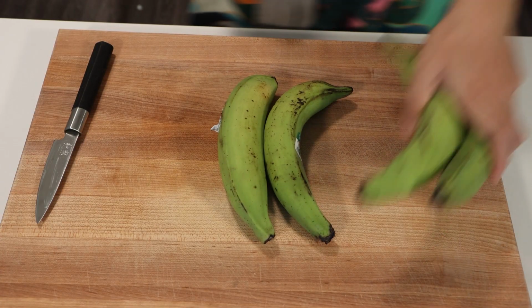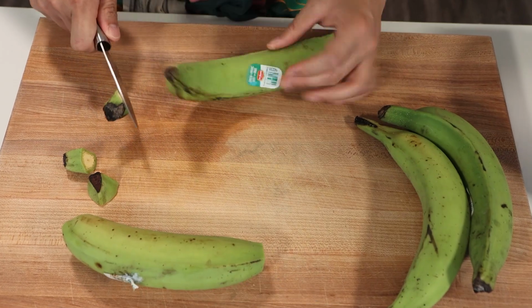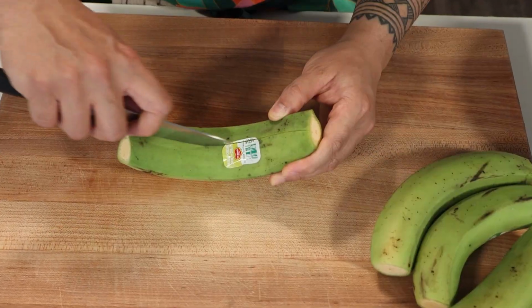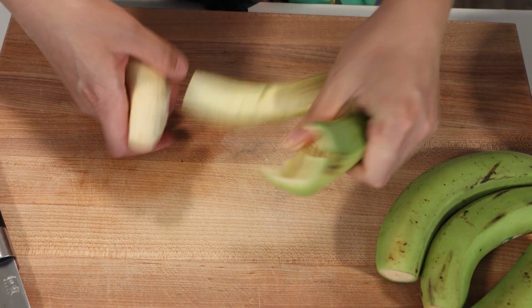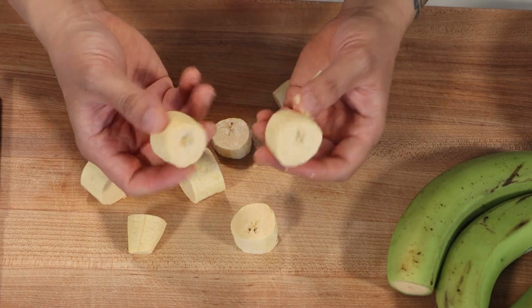First up, the plantains. We've got 4 green ones here. Green plantains are less sweet and more starchy, which means they'll fry up beautifully. Peel them by slicing along the seams and then cut them into thick 1-inch segments. This size is ideal for that ultimate crunch.